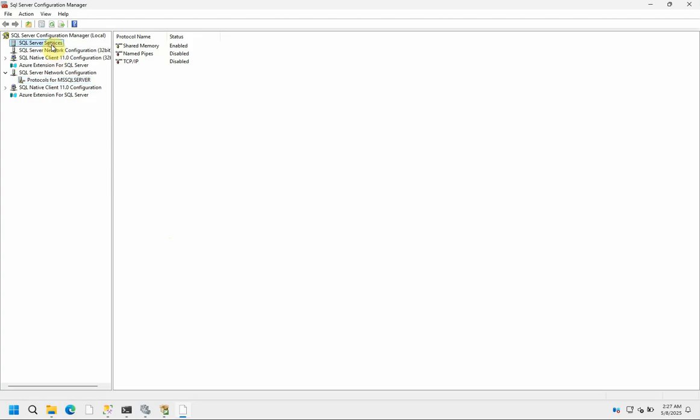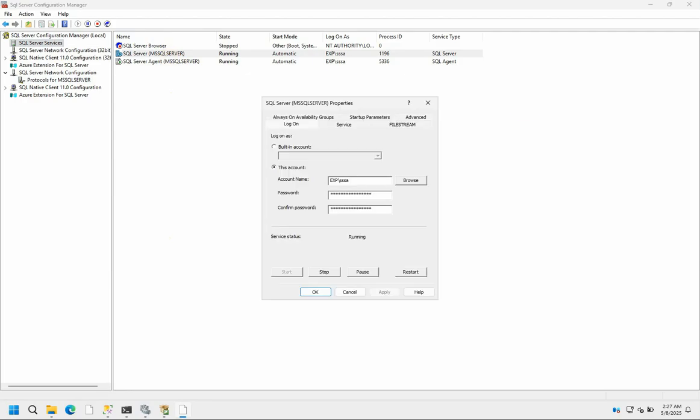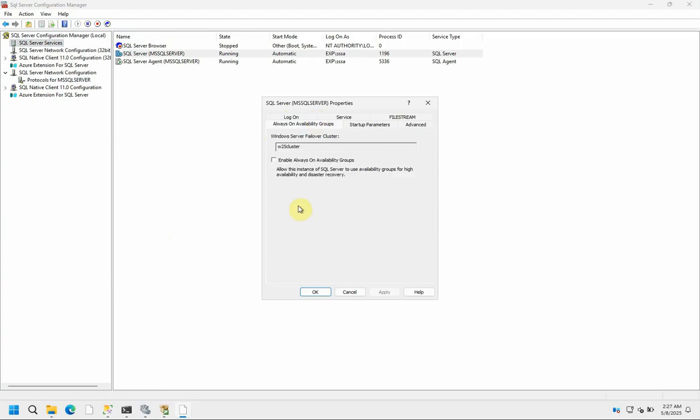So we're going to go to SQL Server service, go to this default instance. From here, you can see there's a tab called AlwaysOn availability groups. Because we already have the cluster created, right? So this is grayed out, so you can see. I'm going to enable AlwaysOn, okay?